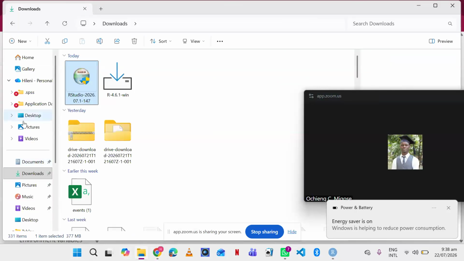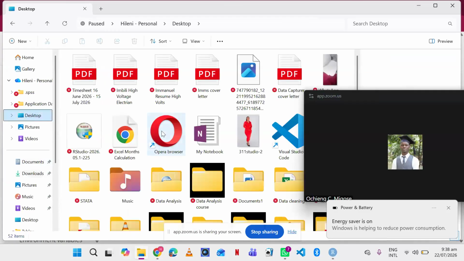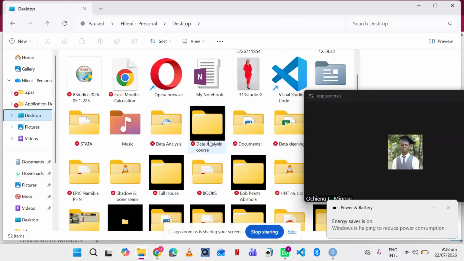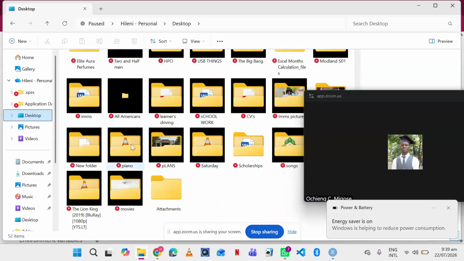So just go to desktop, yes. If you look through the applications, no, not there. Just go to desktop the normal way. This is not this desktop, this is a different desktop.